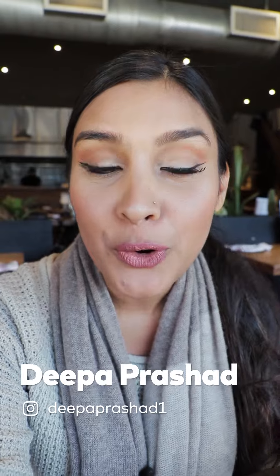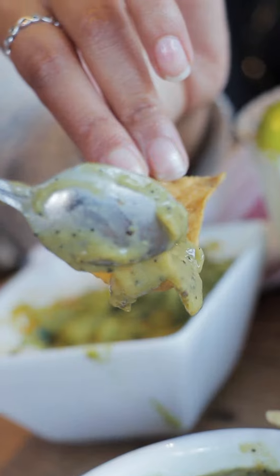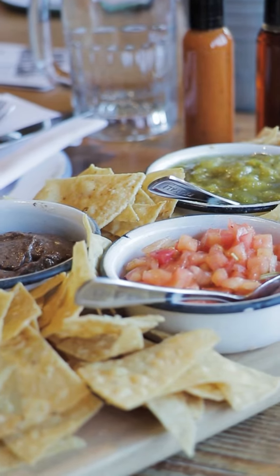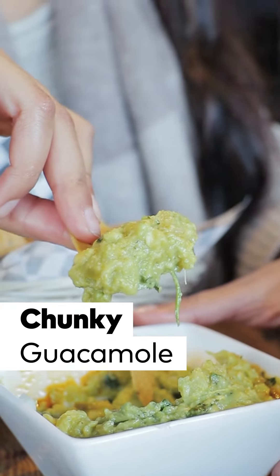We're kicking things off with what the Mad Mexican restaurant is known for — their chips and salsa. I got a platter today and everything on it is homemade. They have six different salsas ranging from mild to hot, so you can pick whatever damage you want to do to yourself. I chose mild today, and they also have two different types of guacamole made in-house.